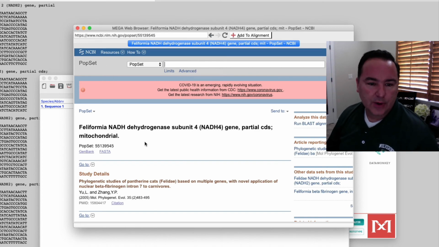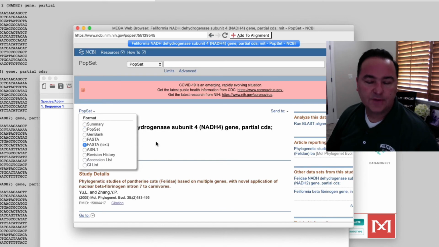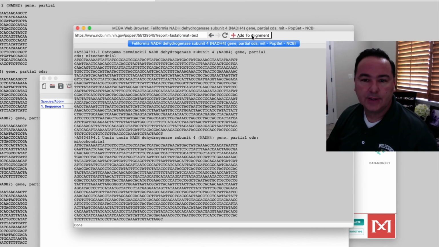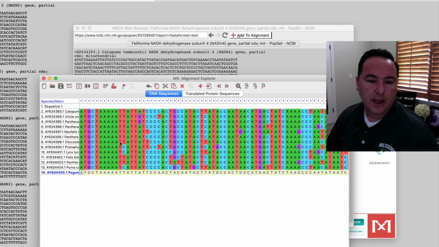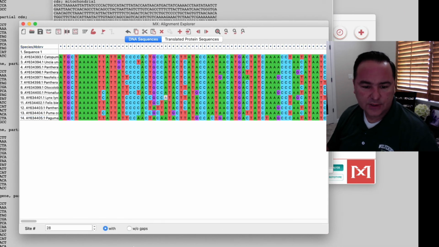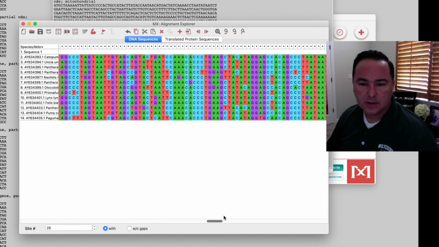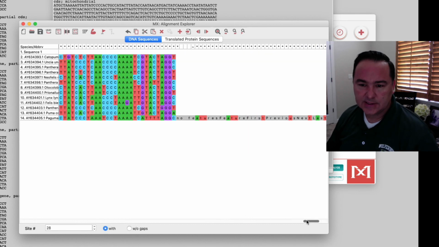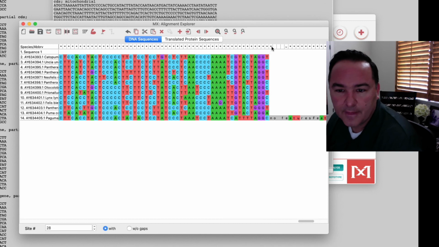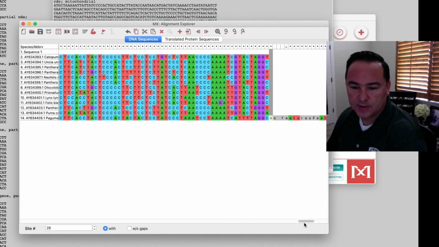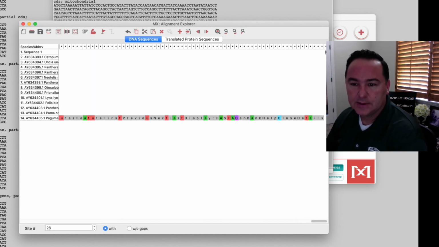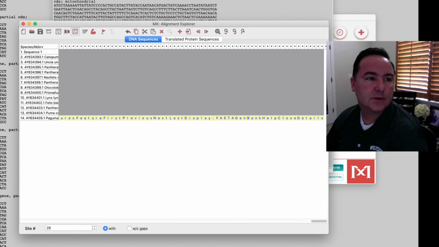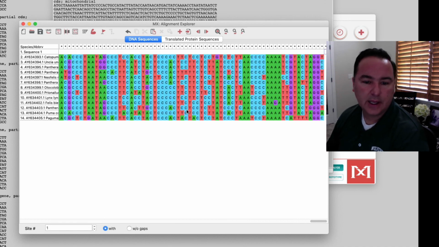Okay, and so I've got this, and now I'm going to change this to the FASTA text view, and then I can just add to alignment. And same thing for this one. I think this one is already going to be aligned, so I don't need to align it. And it does have that extra text here at the end, and I've got to get rid of that. Otherwise that could cause some serious problems when we try to run the analyses. So I'm just going to get rid of all of those, edit, delete again.